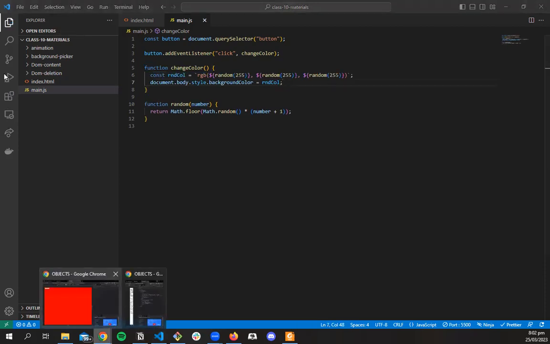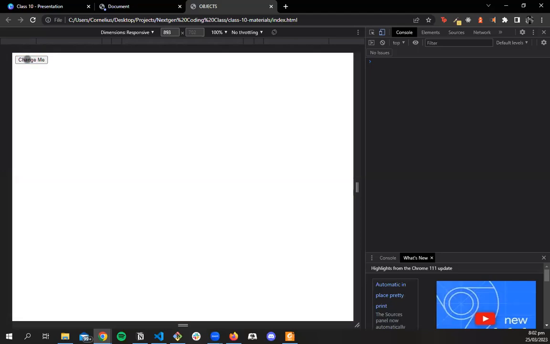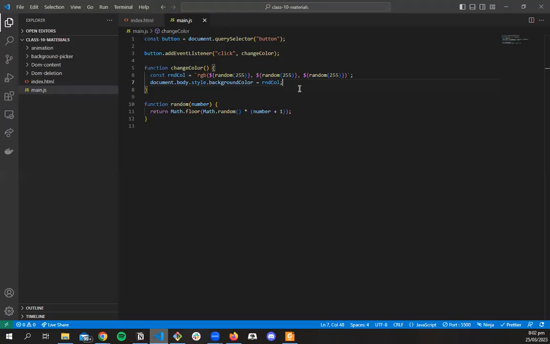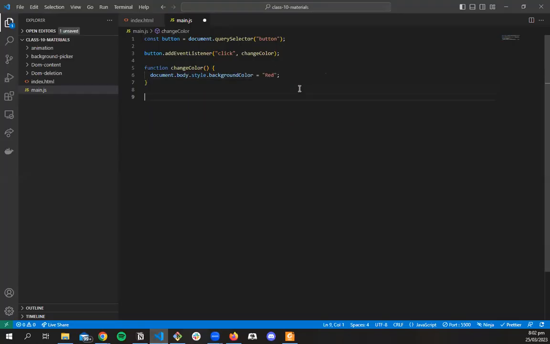Let me see if it works. Okay, so whenever I click on it, it changes to a random color. This is probably too much, so let me just undo that. So we are just adding an event listener. When you hear the event, do something. There are so many events.